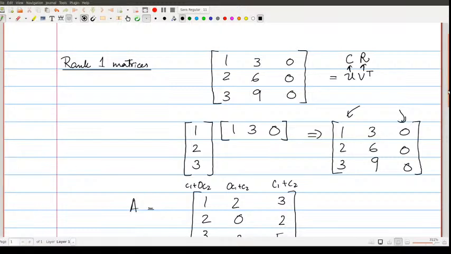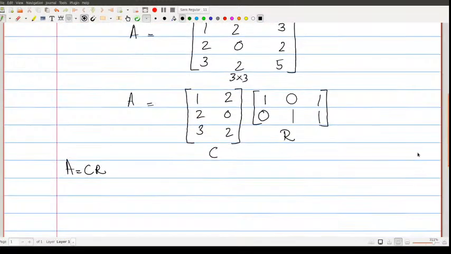That's only going to happen when you have n independent columns, right? So the dimension of this is going to equal the dimension of A if and only if A has all columns as independent, because then you will need to write all the independent columns. And actually, in that case, if you have to write all of the columns, then this factorization doesn't really exist. It is just the full matrix, right?